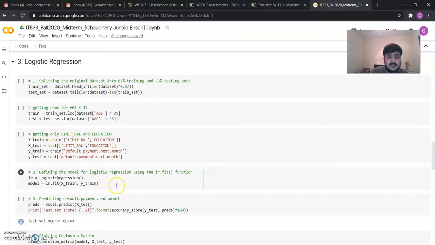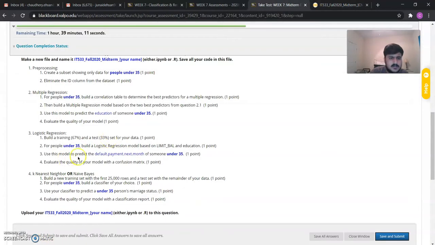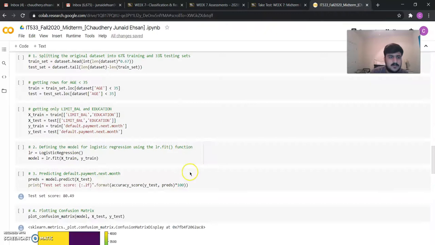Then defining the model for logistic regression using the lr.fit function, to predict default for under 35, and evaluating the model with the confusion matrix in 3.3 and 3.4.